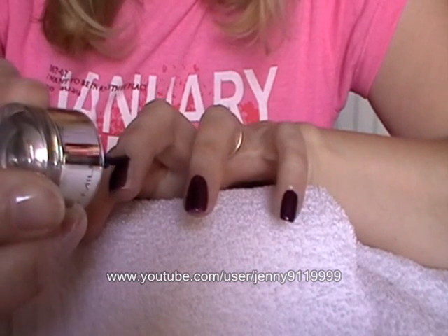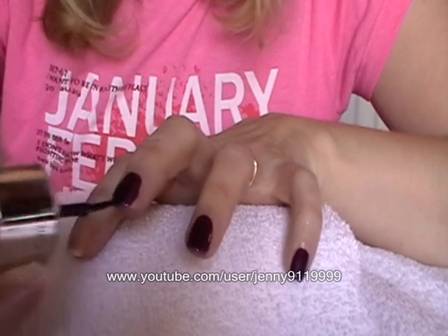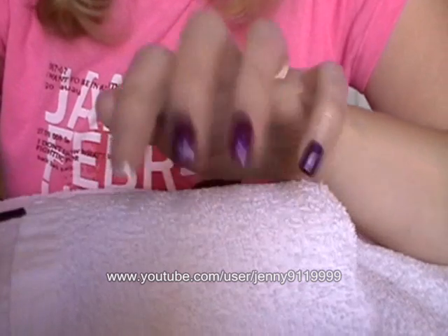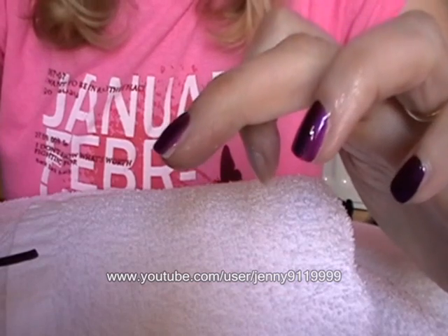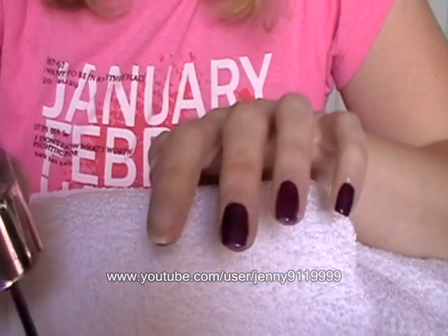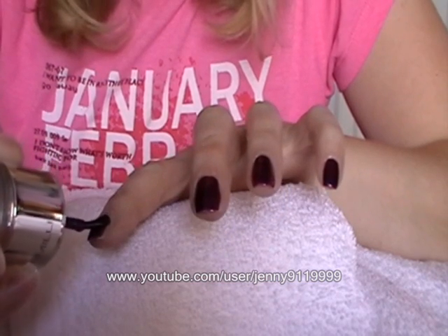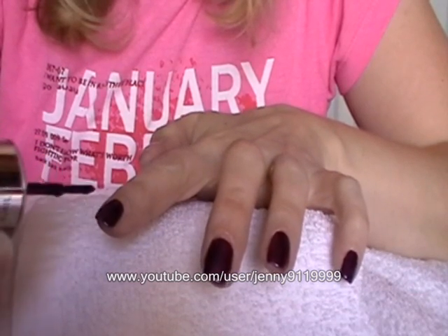And when you get to the middle nail, it's going to take more than three strokes because it is a wider nail. But you're still not going down the edges — leave those blank, if you can see. And it does just create a little illusion of length. Just carry on through your whole hands, all of your fingers, and your thumbs, until you're finished.